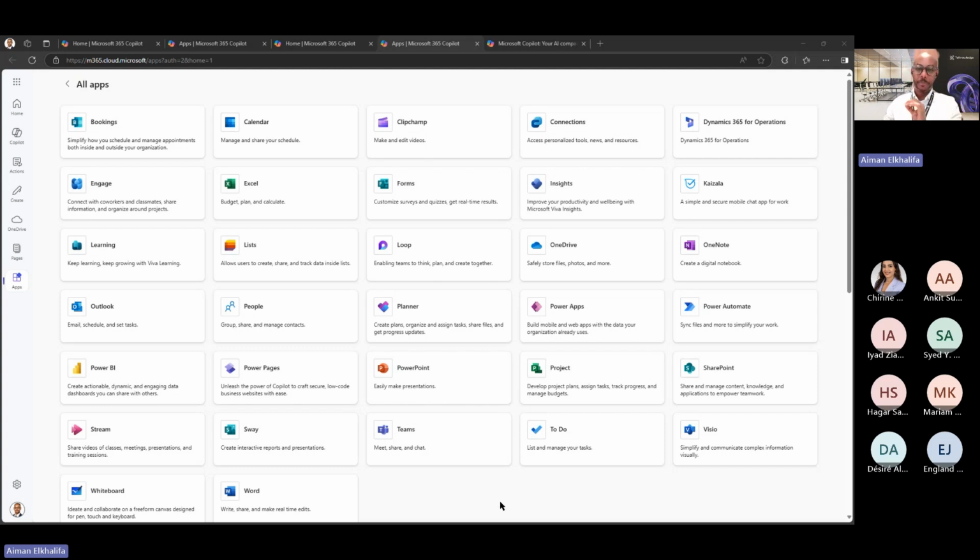But I have the best idea for you. If you go to Power Apps on your Microsoft 365 account, Copilot is going to create this application for you. So you don't even need to drag and drop. You just need to write a proper prompt, and Copilot will take it from there.